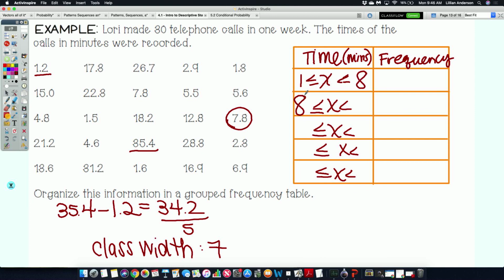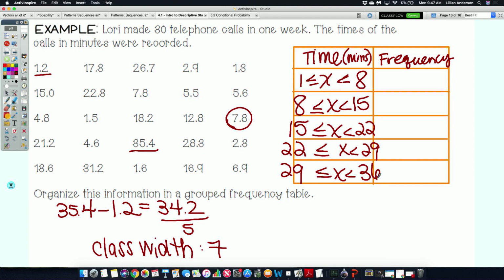Okay, so then I'm going to make this 8. Keep adding 7, so what will be the next number? 15, so that'll be 15 here, 15 here. Keep adding 7. 22 here and 22 here. 7 one more time. 29. Do I have enough? Okay, what's 29 plus 7? 36. Does that include my maximum? Yes. And every point is accounted for because I'm going all the way up until 8, but not equal 8 in the first class. Any times that are equal to 8 will be in the second class.